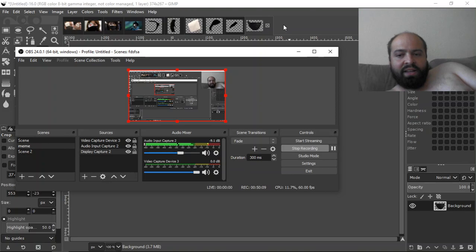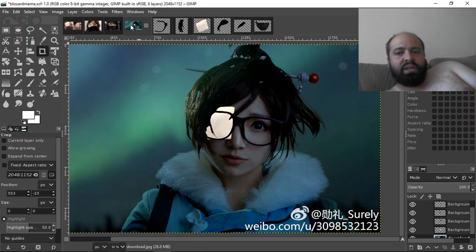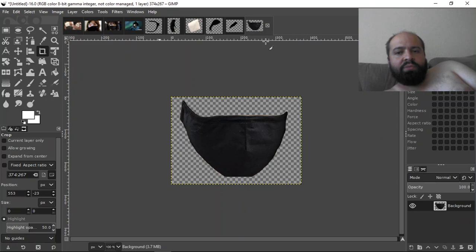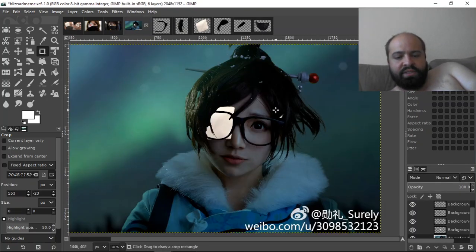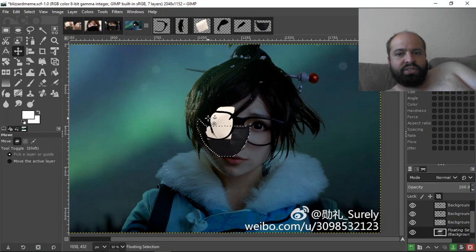And I'm back. So now what we're going to do is take a look at this face mask here and our picture there. We're just going to copy and paste it over and see what happens. Oh wow, that's actually similar size there.